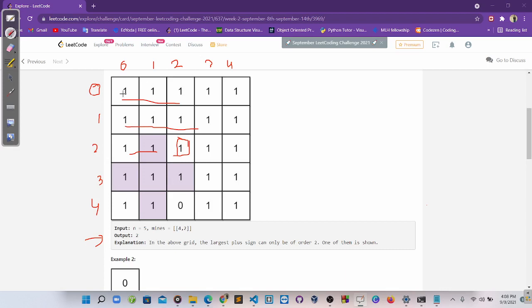Before that, we calculate for all the above cells. So for this cell, we can only get the left and top, because for the below cells, for the right and for the bottom, there is no computation till now.